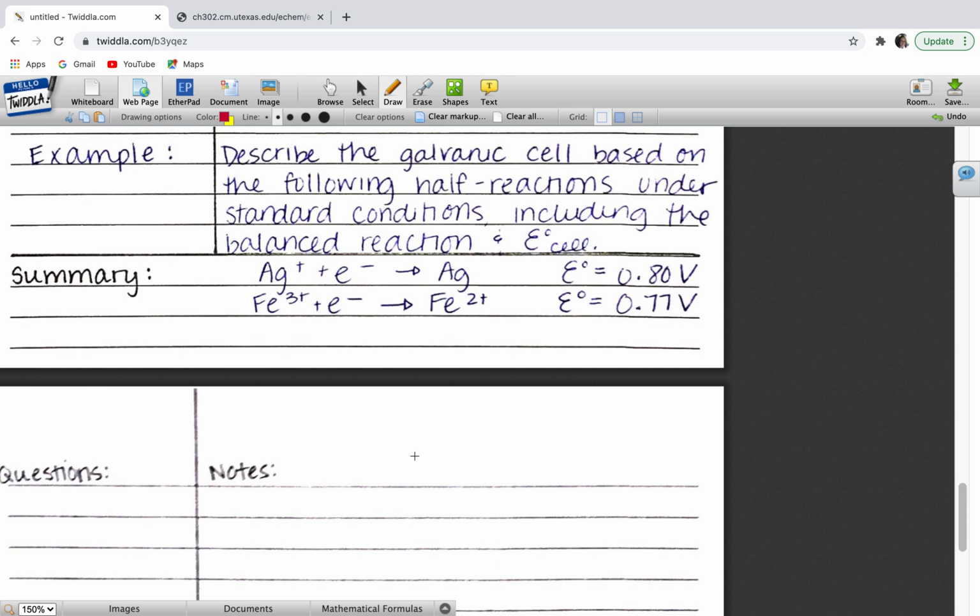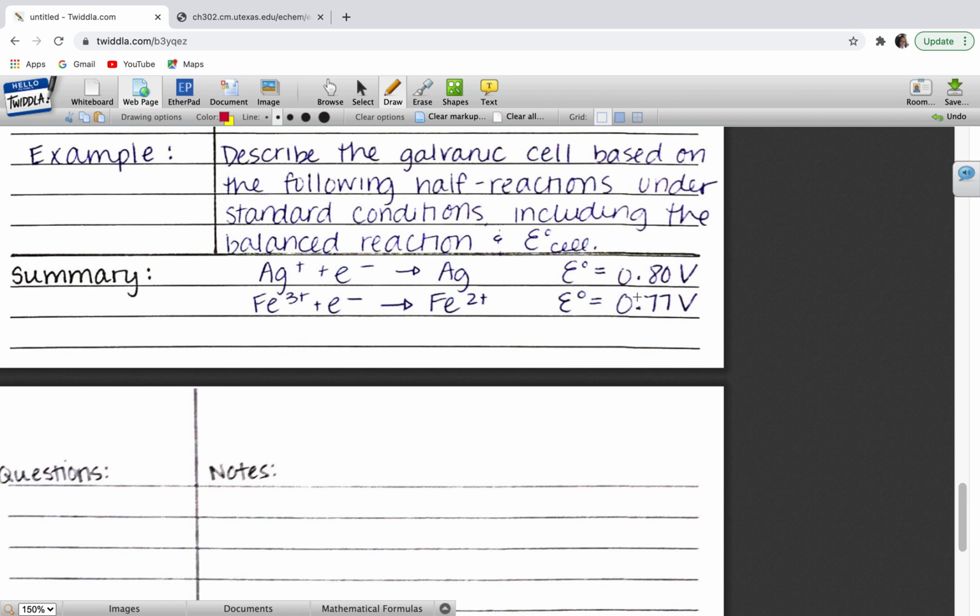All right, now listen, this could be done a different way, right? Now we had the overall reaction for that first cell that we drew, but now what they've done is they've just given us two reduction equations. So we have two reduction half reactions, and we need to figure out how this cell is going to be put together. Now they gave us a cell for these. So check it out. Using the rules we just talked about, I'm going to compare the reduction values because they're both reduction equations, right? They're both gaining electrons here.